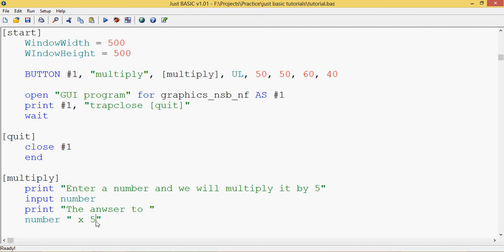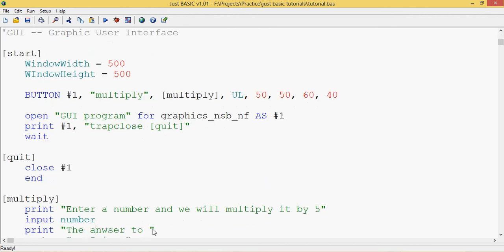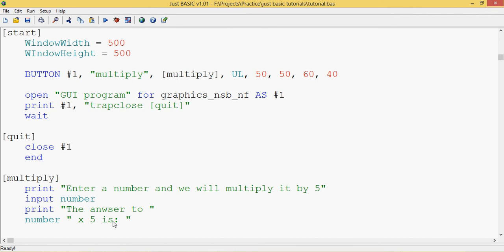Number times 5 is, then let's do the math here. So we wrote out the answer to, and then on the next line, number times 5 is, and we're going to print number times, the asterisk, 5.